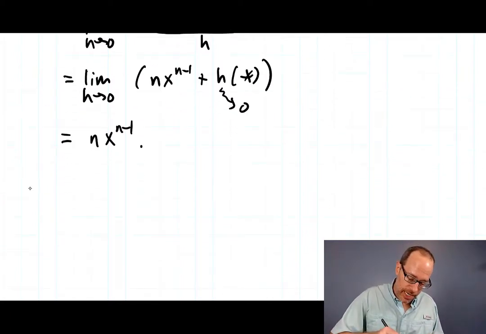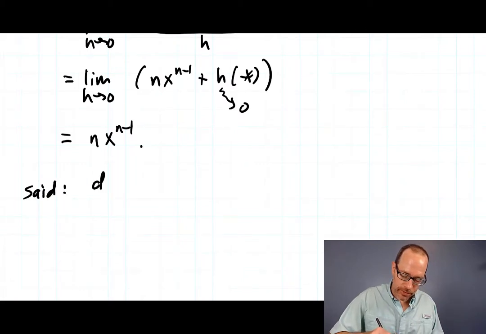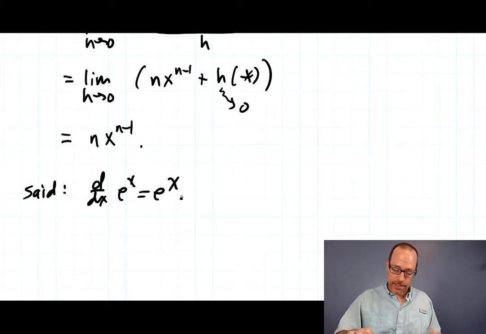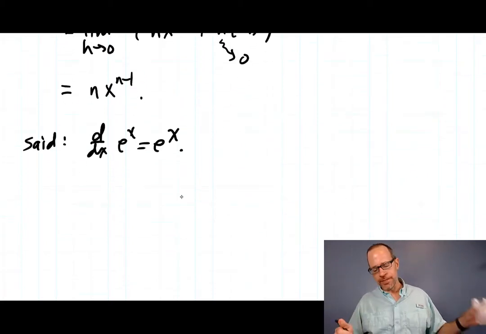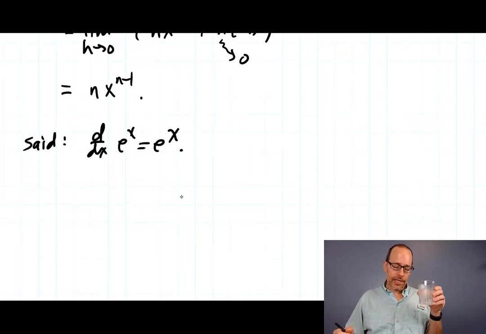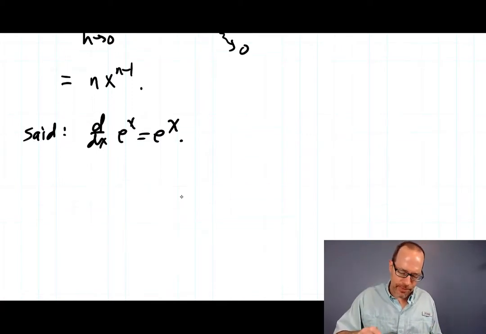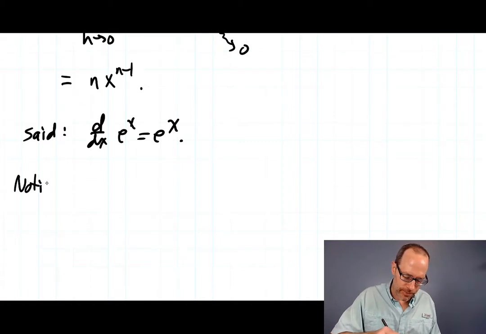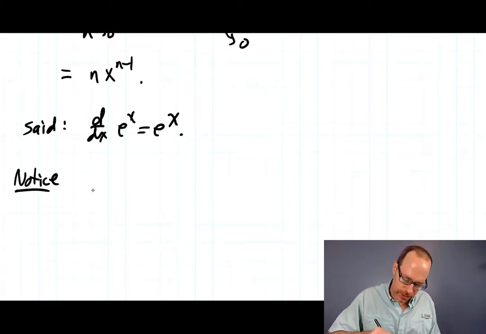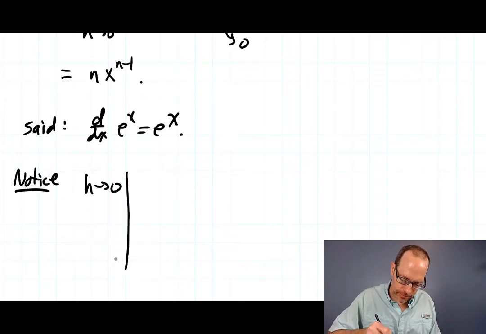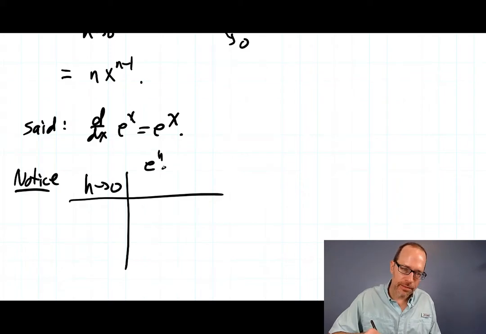Remember, we said that the derivative of e to the x is actually e to the x. Now that actually follows really from the definition of e to the x, but we're going to get at this numerically because that's kind of sophisticated. So let me do this. Here is an observation. Suppose I'm going to make a chart here of h going to 0. And over here, I'm going to calculate this limit, (e to the h minus 1) all over h.